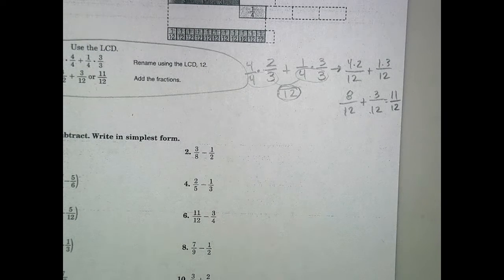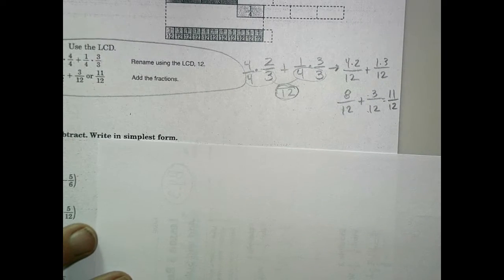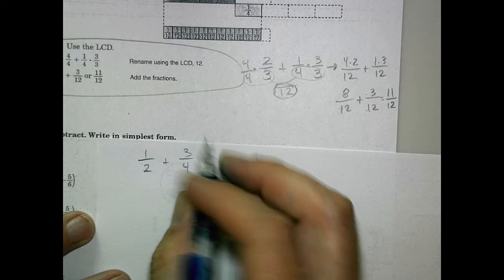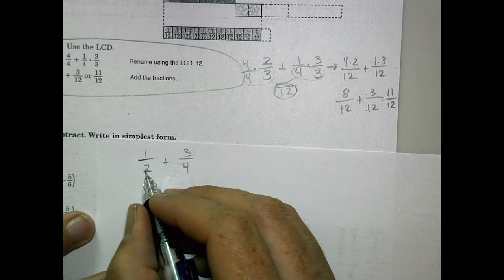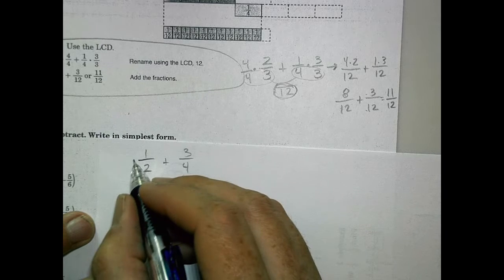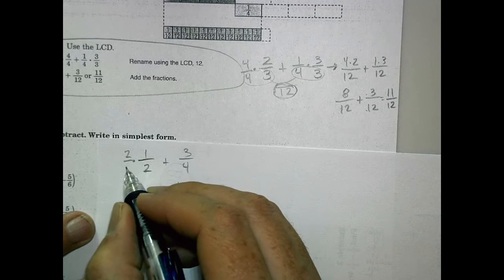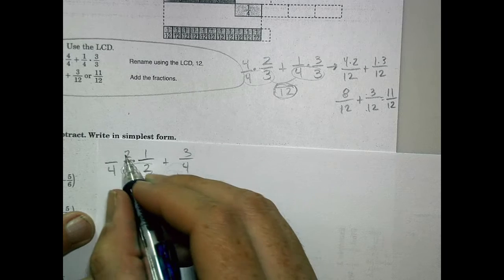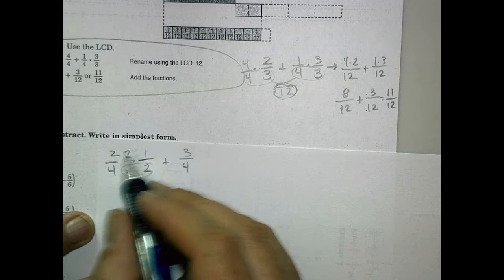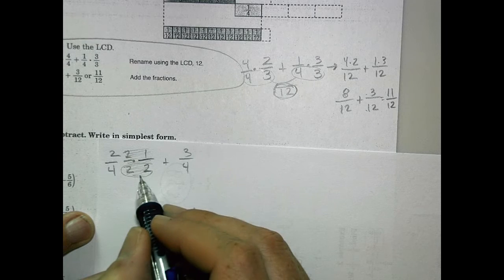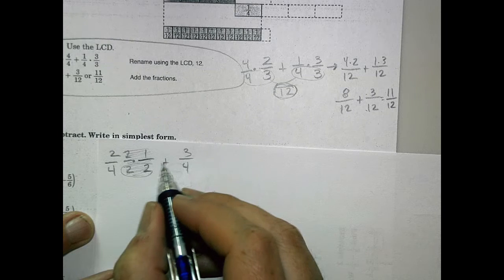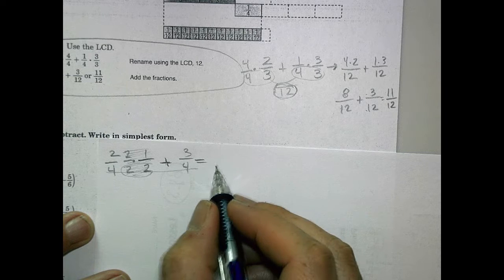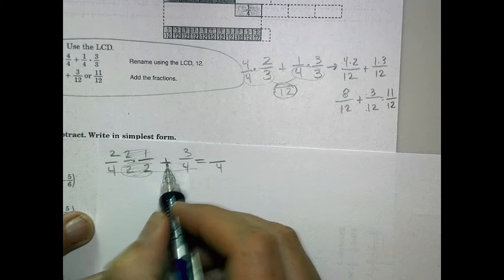Alright, so let's take a look at this first one. We have 1/2 plus 3/4. My common denominator in this case, I can see that 2 already has something common with 4. So if I multiply this fraction by 2 over 2, what happens to this? This becomes a 4, and 2 times 1 is 2. So now I can ignore this part because I've changed 1/2 into 2/4, and now that I have a common denominator, I can add. The denominator stays the same, 4, 4, 4, and I do 2 plus 3 is 5.